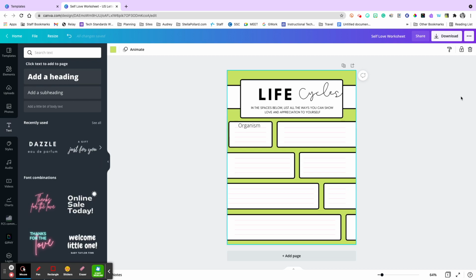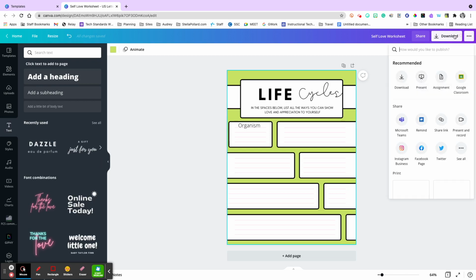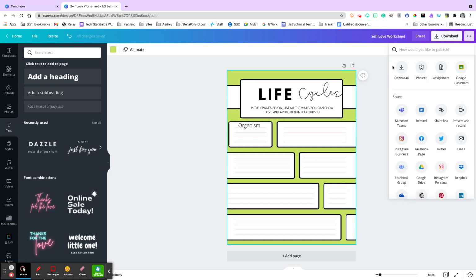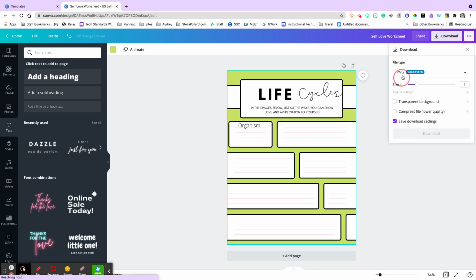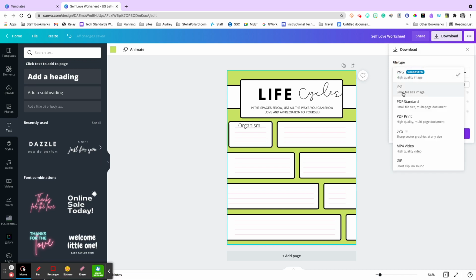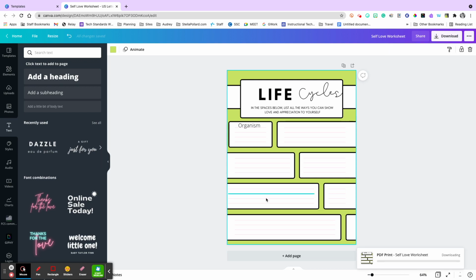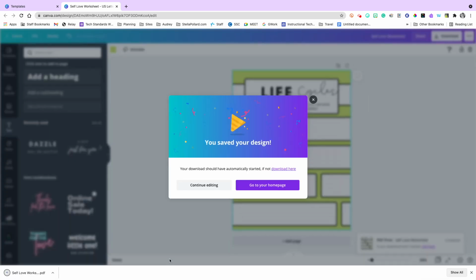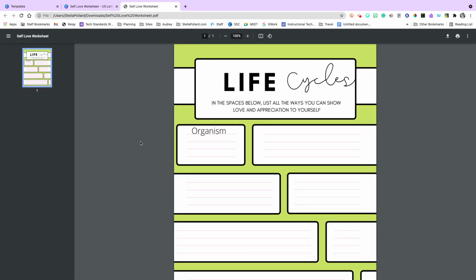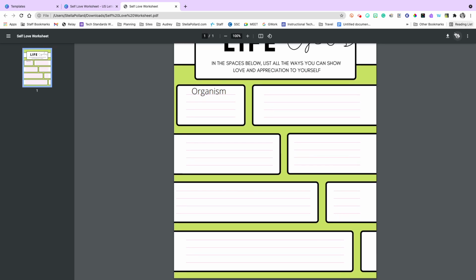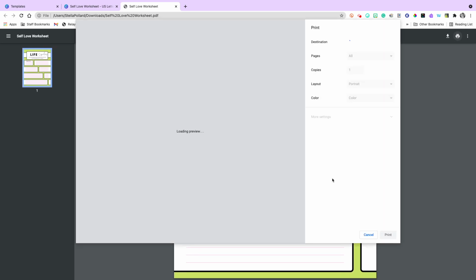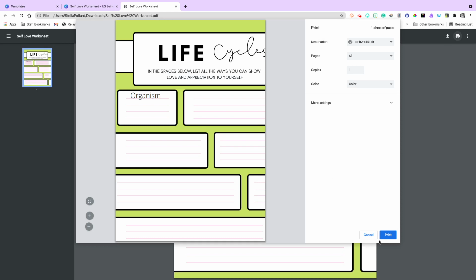All right. So once you're finished, you can go to download, and you can download that. And I highly recommend downloading almost everything, like I said in the first session, in that PDF format. And then when you download it, you can open that up. Make sure it looks good and is oriented the way that you want it to. And you can press print and send it to the printer of your choice from that time.